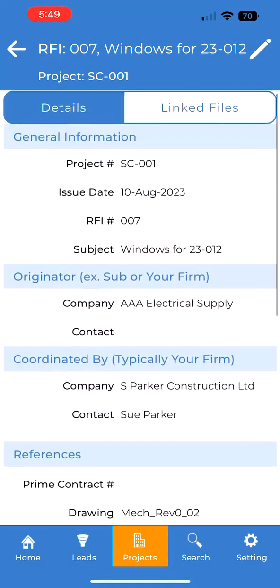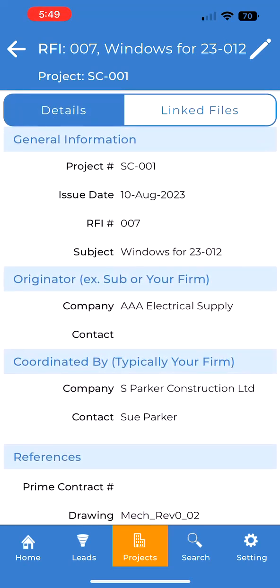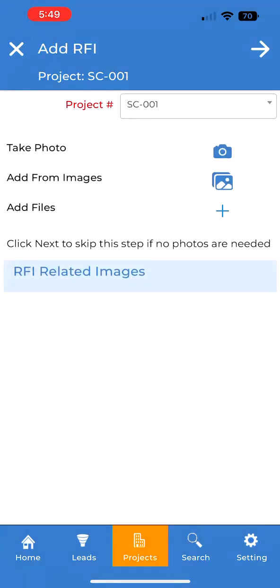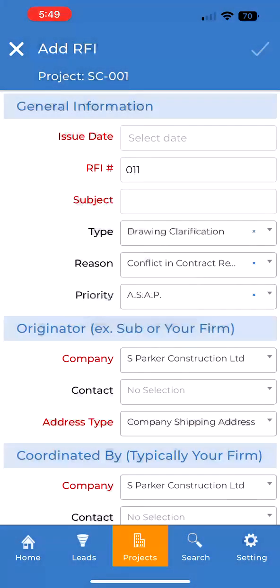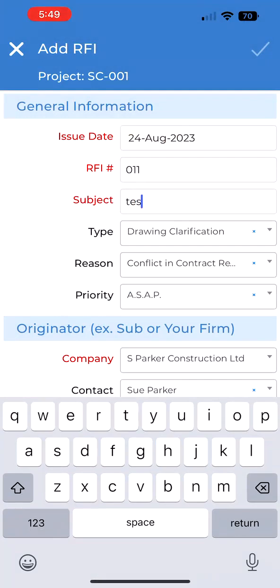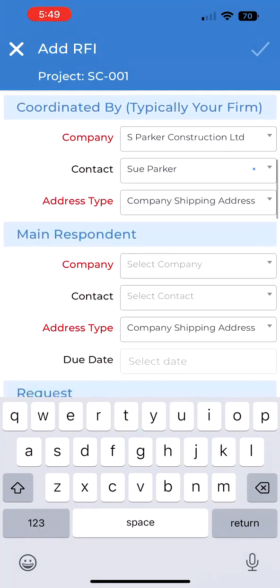Respondents, financial and schedule impacts. You can edit them. You can create your new ones. Again, you have the photos and file capabilities. Pre-fill everything it can. You'll include a subject.